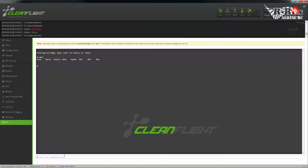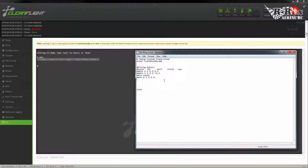So to add a rule, what I'm going to do is go back to our script. I'm going to copy this, head back to our script, and, just to make things easier to read, there we go. And I'm going to type in servo mixing. Now, once again, there isn't a remove or delete command for servo, so what I'm going to type in is SMIX reset, and that's just going to clear out the whole set so that we can start over. I'm going to add these in here as well. There, and that'll give us something to reference when we're actually doing this.